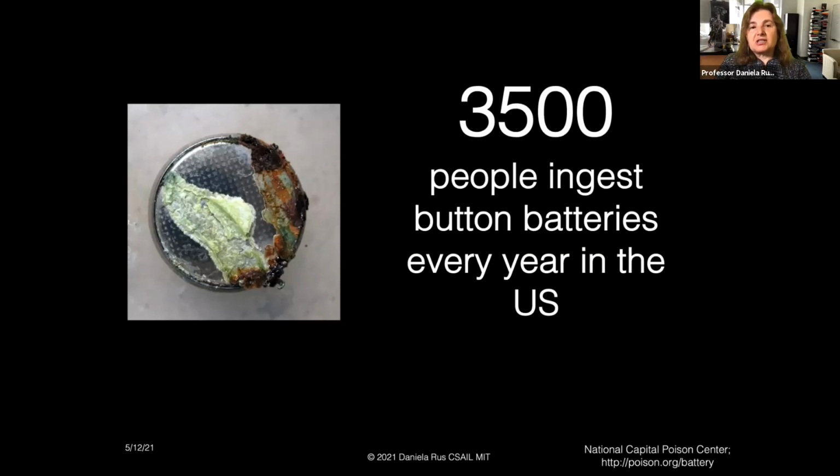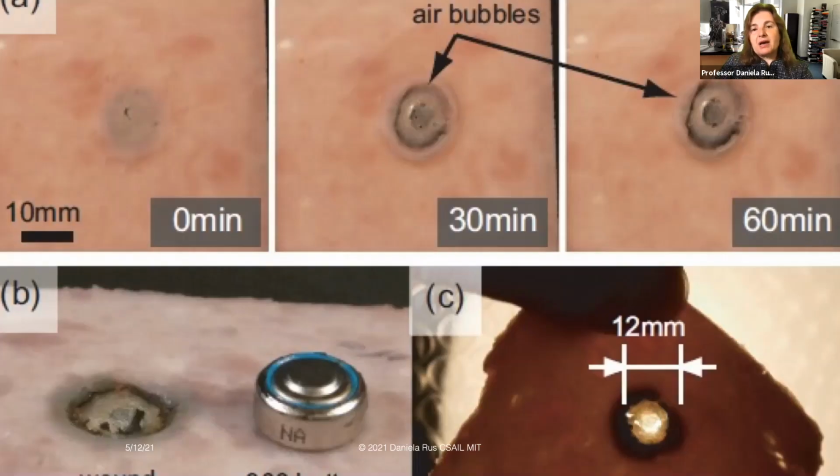Now, we can make origami robots at all scales, but even at the small scale, we can imagine interesting applications. And one we have considered is creating a mini surgeon robot to remove button batteries that people swallow accidentally. So swallowing button batteries is dangerous because they create holes in the tissue very fast, within an hour.